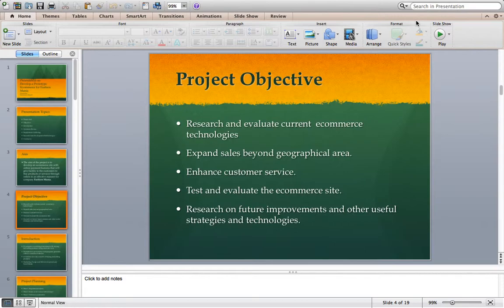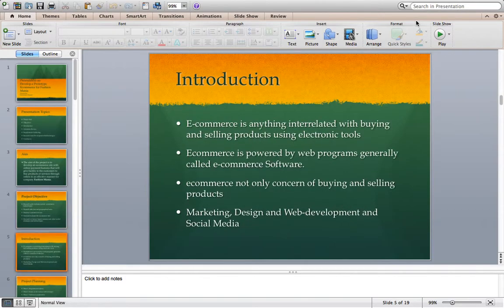First of all, research on the current e-commerce technologies, then enhance how this software will provide facility for their customers, design and develop the website, test and evaluate my website, and research on further improvement, how in future it can be improved.